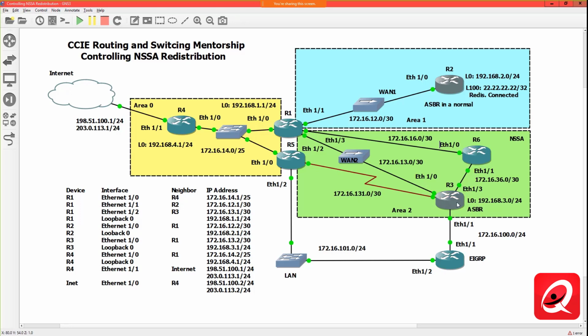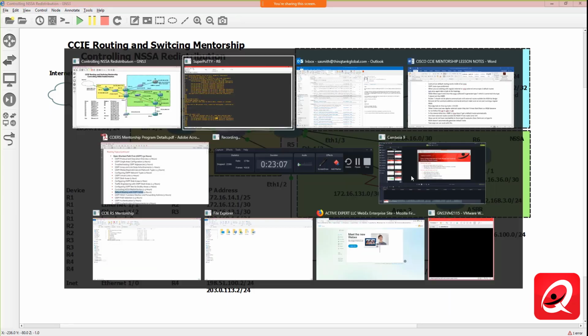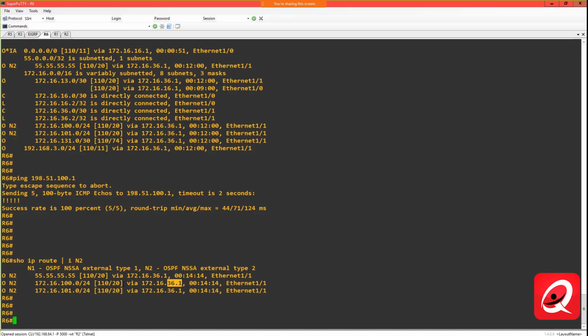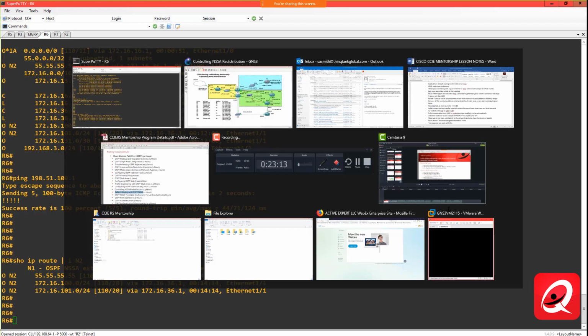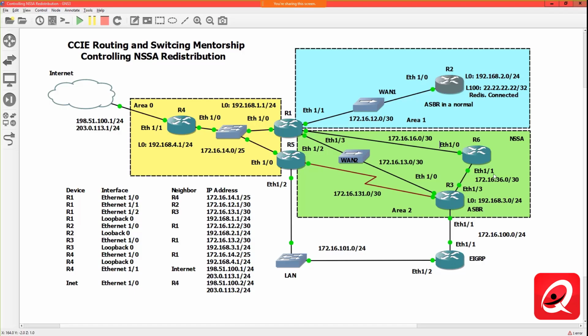So router 3, I believe, is originating those routes. Yeah, router 3 is originating those routes. Kind of makes sense. We're going to prefer this path to reach these destinations over, say, going through this path, going through another area, and then coming back in to the EIGRP domain.